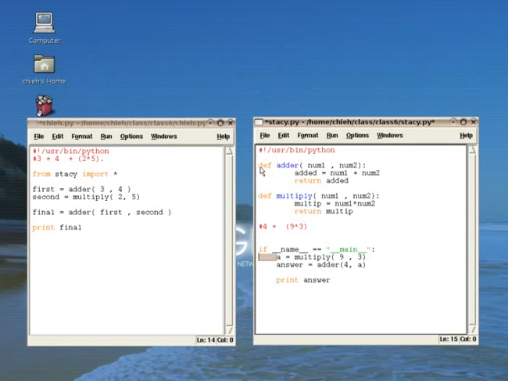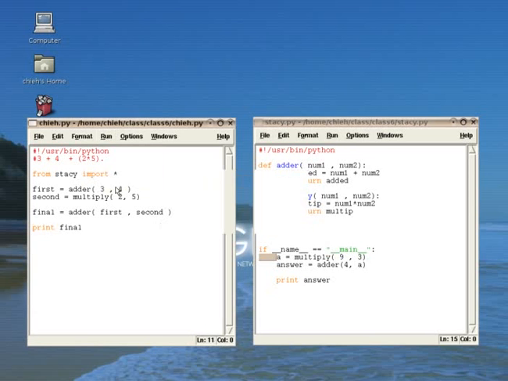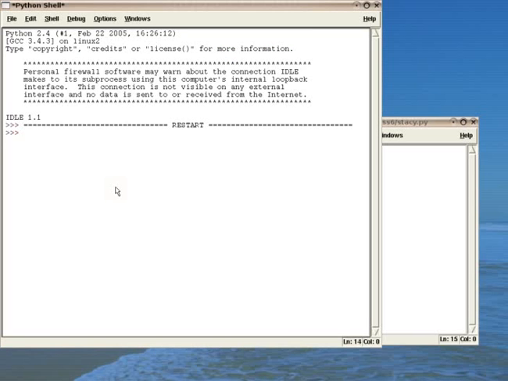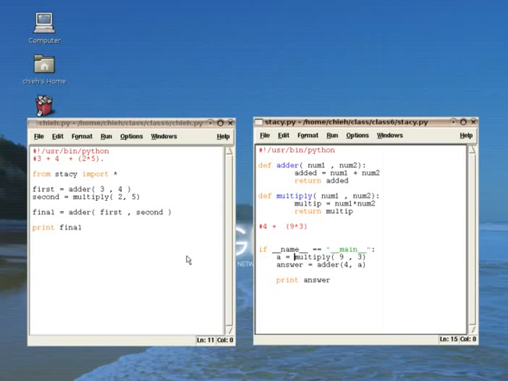Now if I save her program and go back to my program to run my code, everything that's in hers will be ignored. Let's run the program. Notice how it's only printing out 17 when no longer running her code. Now that we have successfully stolen Stacy's program, I want to tell you a secret. You don't want to steal from Stacy. She's a bad programmer. Hey, that's not nice.